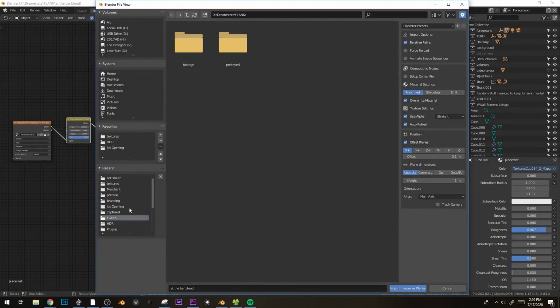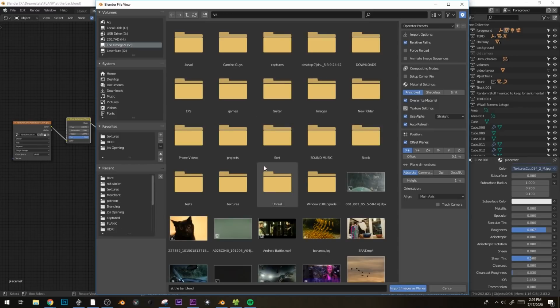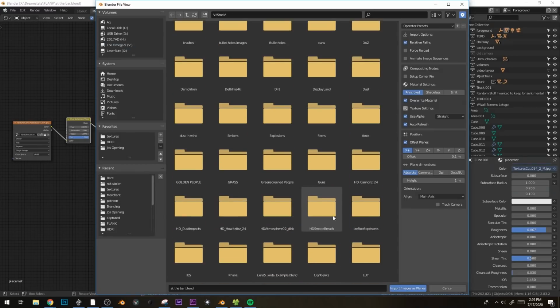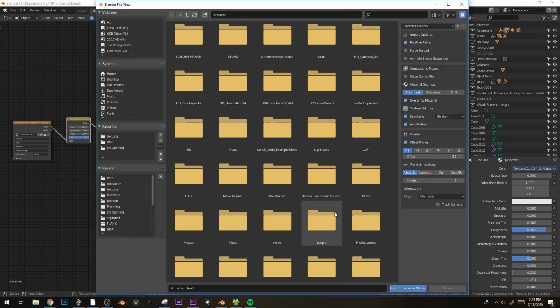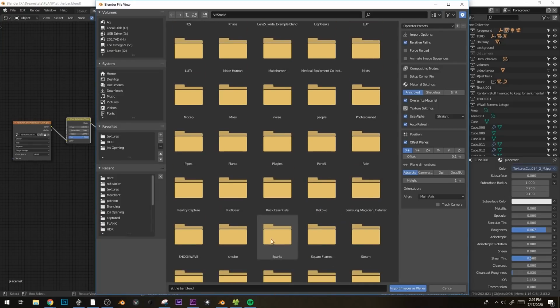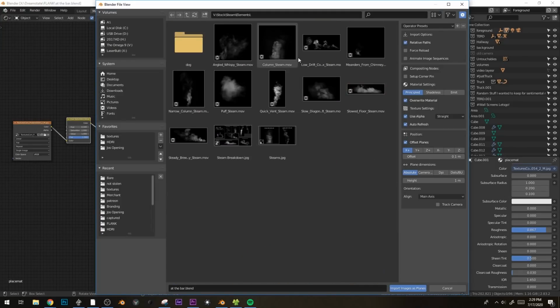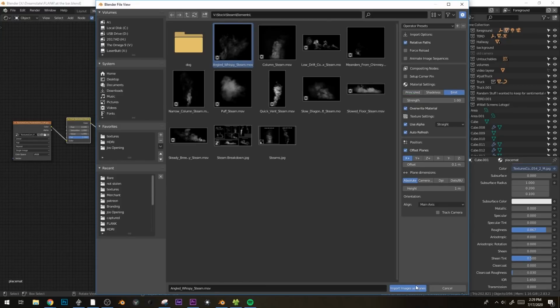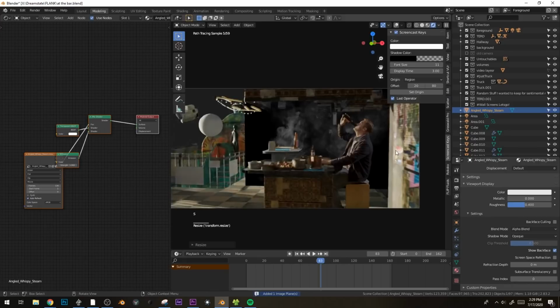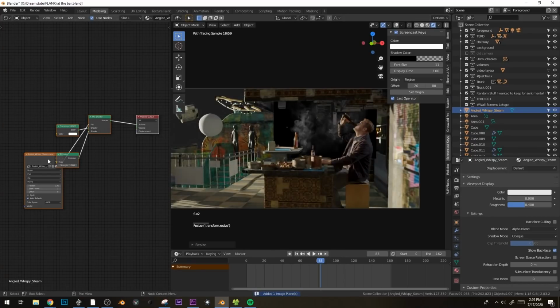Let's do steam. So these are the elements I've already put up here for you guys. I use them all the time if I can remember where I saved them. Steam elements, angled wispy. Yeah. And it's always the question of do I want to use the... Oh yeah, this is gonna do a lot.